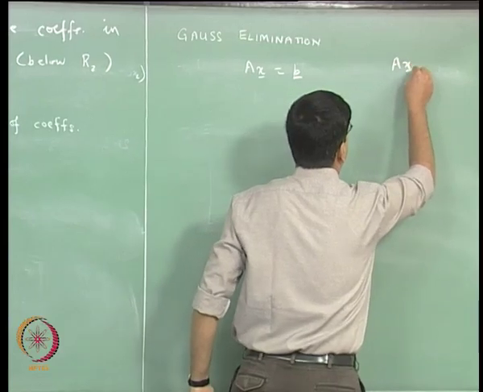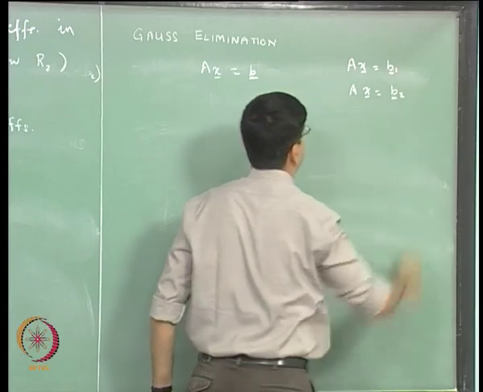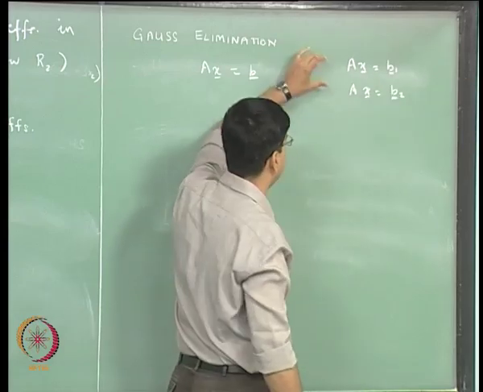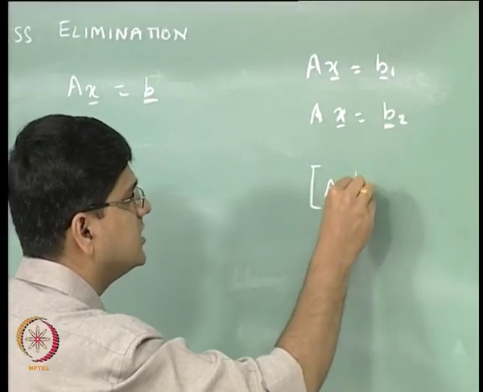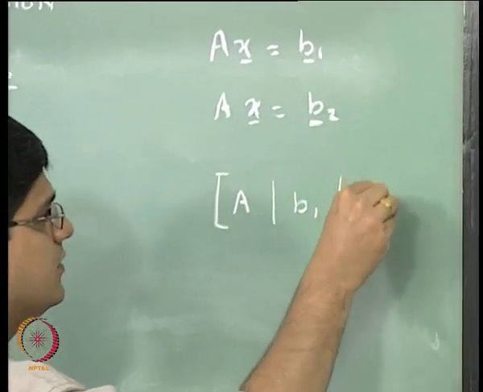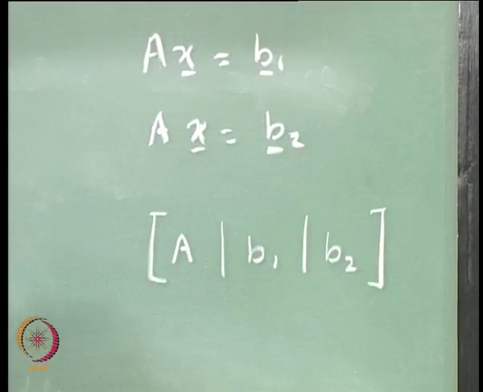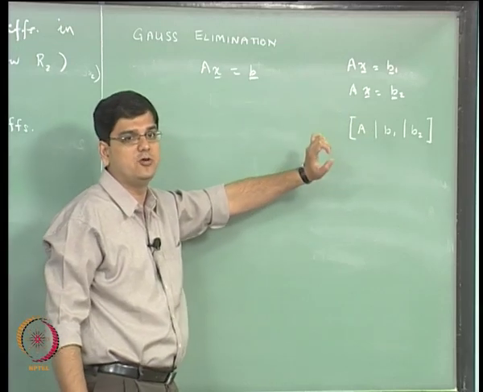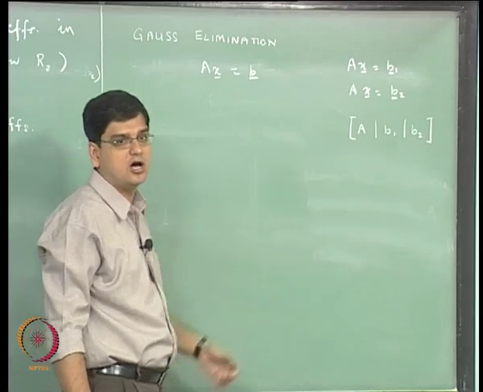So, if we had Ax bar equal to B1 bar as one set of equations and Ax bar equal to B2 bar as another set of equations, and we had to solve this set of equations independently of the other, the way we can go about solving this is to create a matrix A B1 B2, okay, and then apply all the row transformations to this particular matrix, and we will be able to solve these two sets of equations simultaneously. This is going to be very useful when we consider inversion of a matrix, that I am going to consider in the next lecture in this particular module.